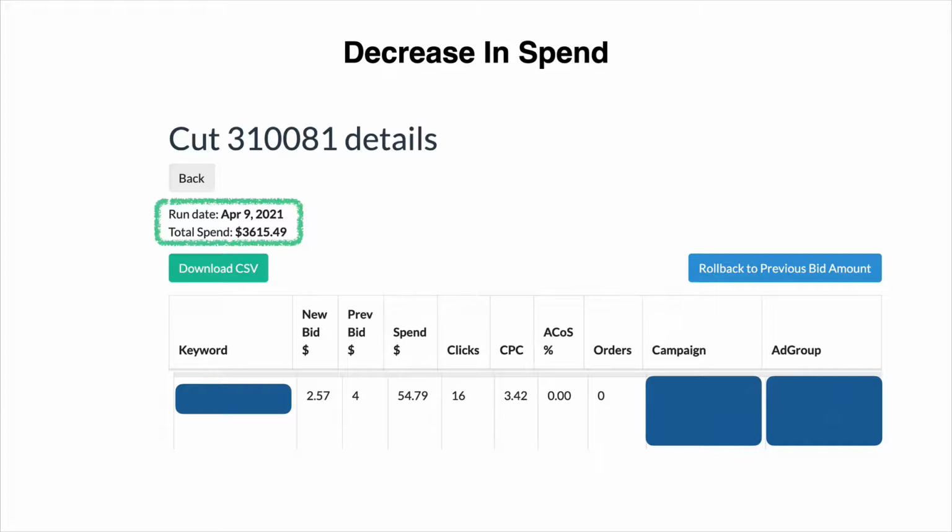Oh, one thing to note also, I forgot to mention, is that you see where it says roll back to previous bid amount. So if you run the cut formula and you don't get the results that you're looking for, then guess what you can do? You can reverse the bid changes. You just click on roll back to previous bid amount and it'll change it back to the previous bid. You see there where it says new bid and previous bid, it'll change it back. That way, if you make changes and you see a big decrease in your account and you can thoroughly identify that it's because of the bid optimizations, then you can roll it back for that.